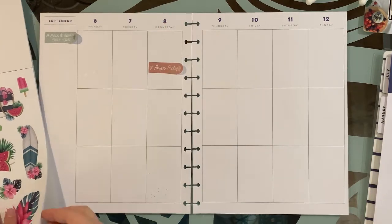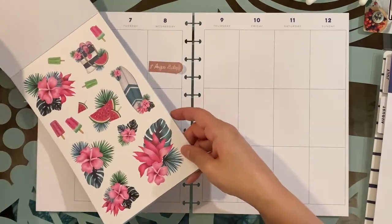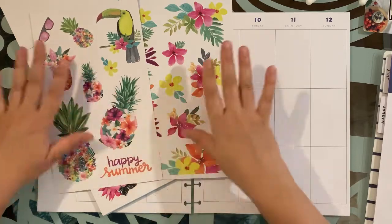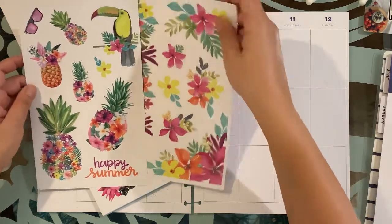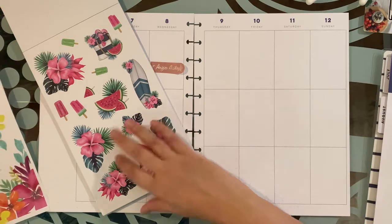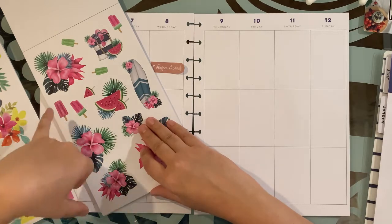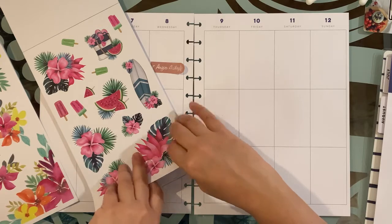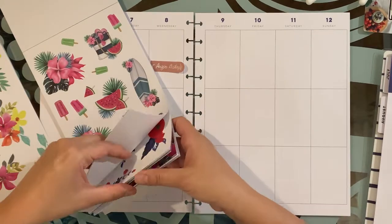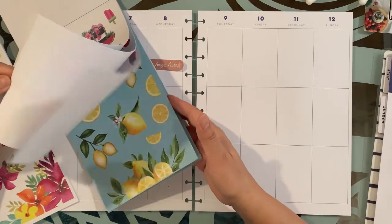So I have here Whimsical Summer from Live Love Posh. I want to combine it with this one, Happy Summer, with very tropical colors, beautiful pineapples. But I also want to use certain elements because it's within the same sticker book, so the color combination is pretty much the same. I want to use these lollies, ice lollies, the surfing board. There's one or two other things that I want to use from here. I will definitely use some of the quotes throughout.